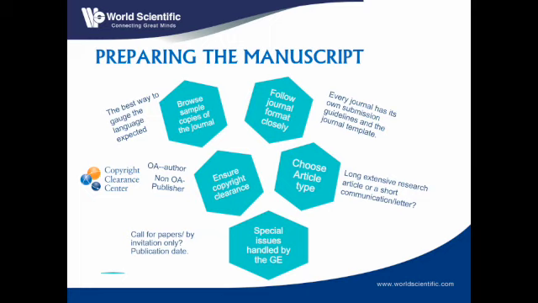Once you finish your manuscript, you need to check one thing: make sure that the copyright clearance has been done. Meaning, if you are quoting any figures or images from other people's papers, you need to clear the permission first. If the content you use is open access content, meaning the author owns the copyright, you need to approach the author or check the open access license. If it's non-OA content, the publisher owns the copyright.